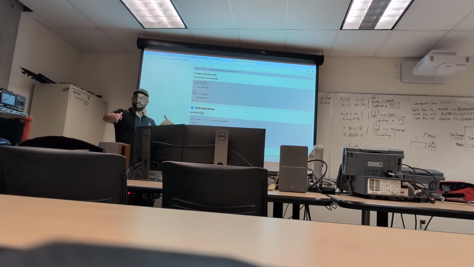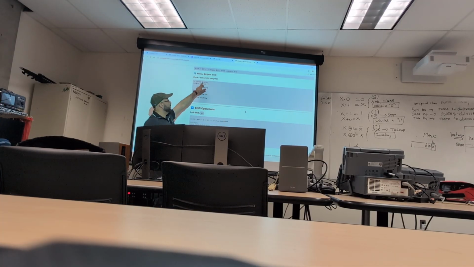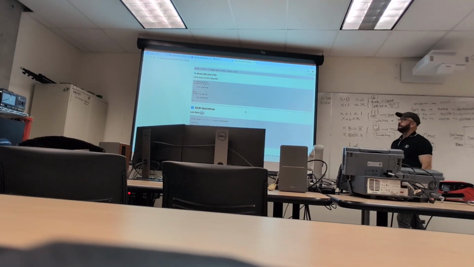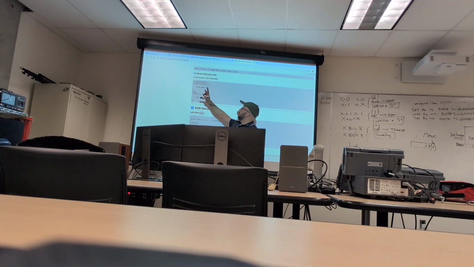Everything else is 0. So the only possibility for this to be true is that the port A has a 1 on the bit 5, which will be because somebody pressed the button. So if that happens, this condition is true. If it's not, it's 0, meaning that it's not pressed. Okay?